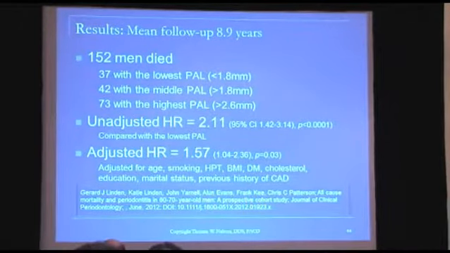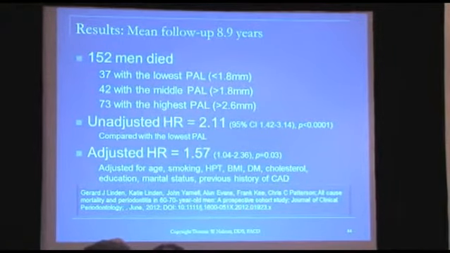37 died with the lowest periodontal attachment loss. And look, this is an average loss of periodontal attachment in the full mouth periodontal exam. That's a pretty healthy individual, isn't it? That's a very healthy individual. But when we look at greater than 1.8 millimeters, 42 of the group died and 73 died when the average pocket depth was greater than 2.6 millimeters. That's incredible to me because we are not even treating, in most cases, individuals that have 2.6 millimeters pocketing.